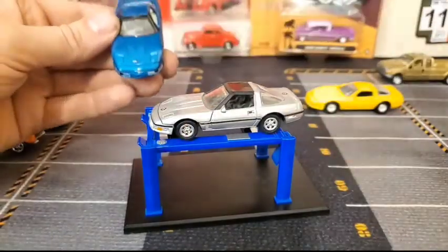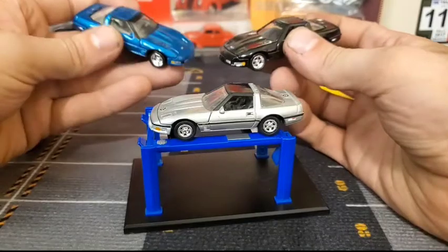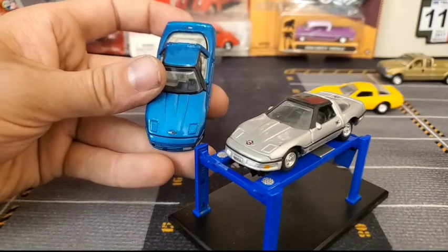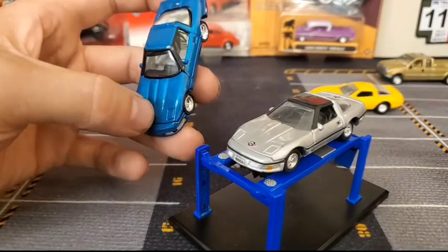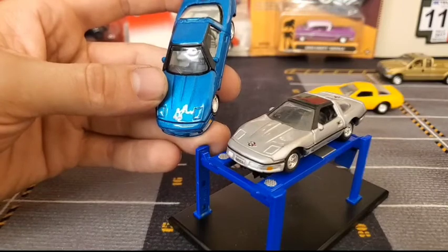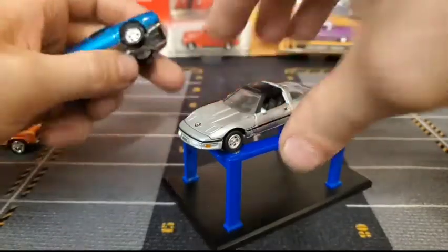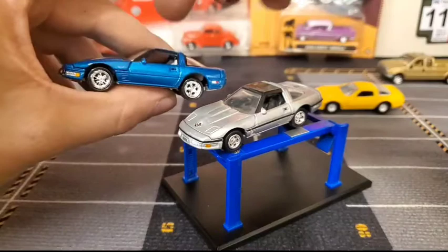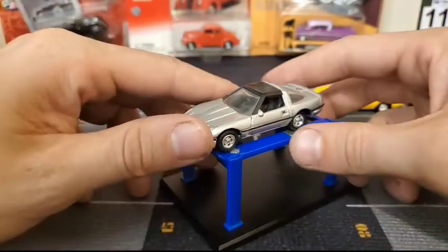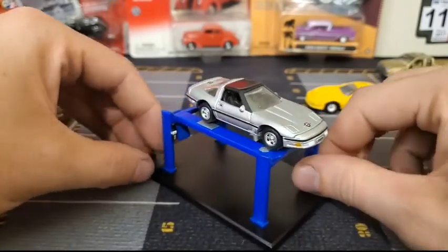Now, if you'll remember, these were a bit further back in my videos, but maybe I'll post a link or maybe I'll make you go find them yourself. These are relatively recent 1995 Corvette ZR1 releases from Johnny Lightning. Although the Corvette emblem on the hood is detailed on, it's not actually a three-dimensional part of the casting. You can see there it is just a decal, whereas on this car it's actually detailed onto the hood. Also, even though they are brand new Johnny Lightnings, they have plastic wheels and tires. So that makes this $2 loose Corvette find my nicest 95 ZR1 from Johnny Lightning.